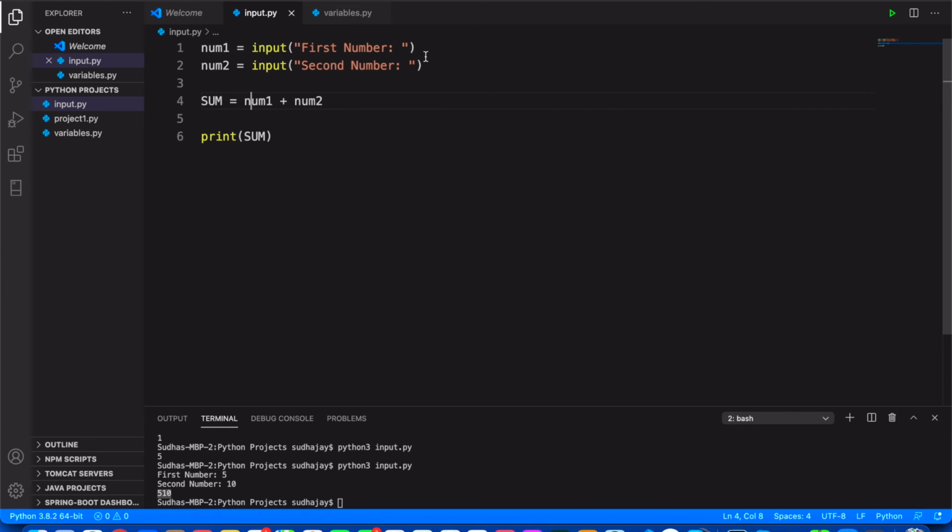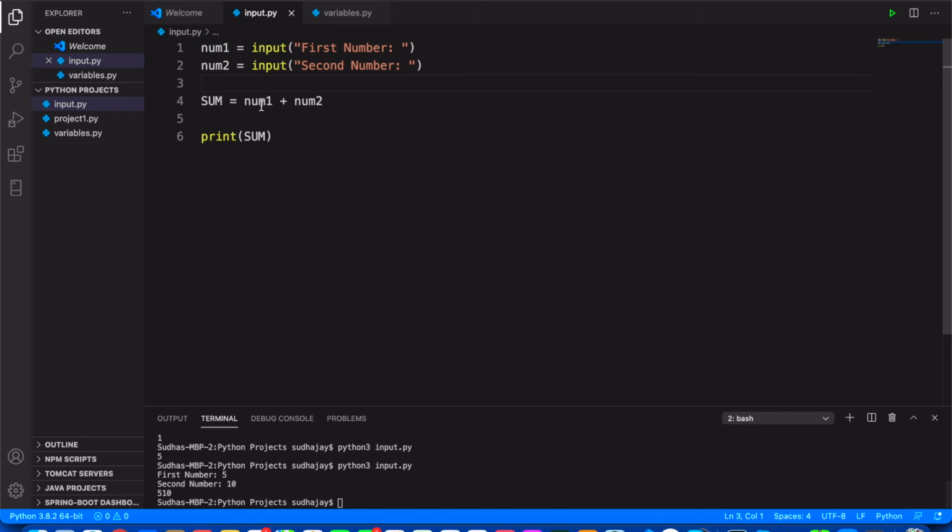But the problem is actually because we have to change the type of this. Because when you get input from the computer or like a user and it sends it into the computer as num2, it stores it as a string. So we have to change this to an integer because you cannot add strings. Like when you add strings, it'll be 5 plus 10, right?